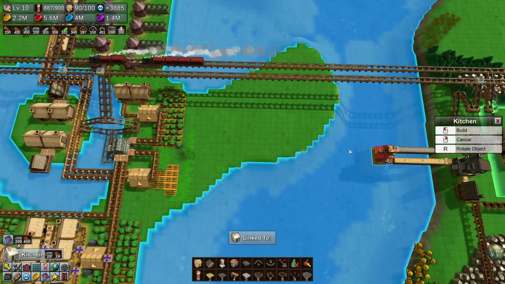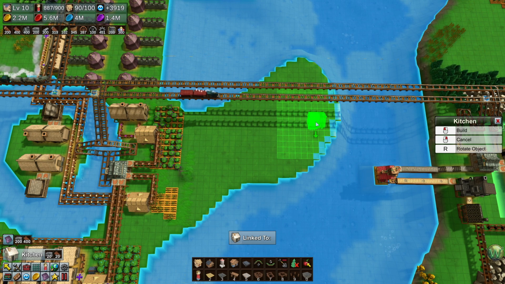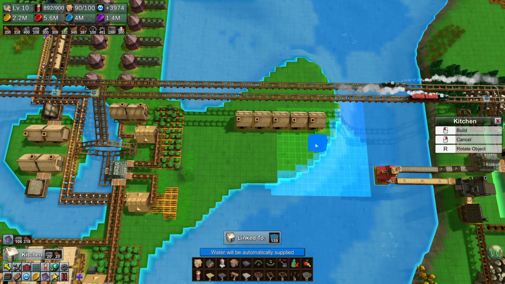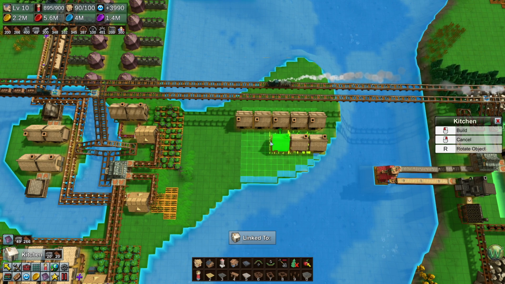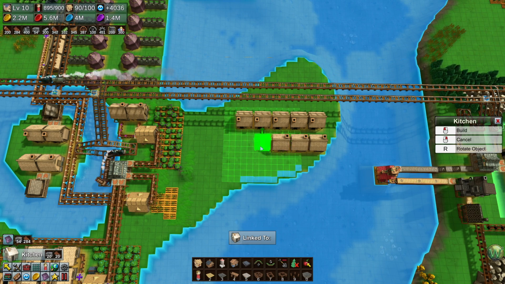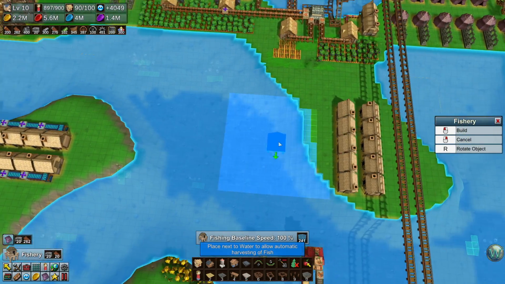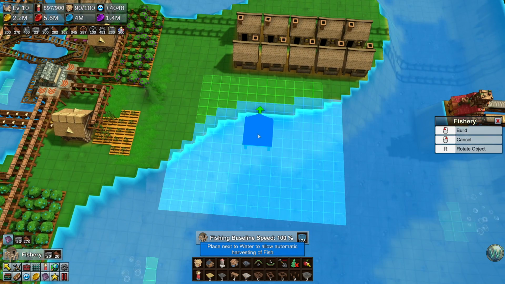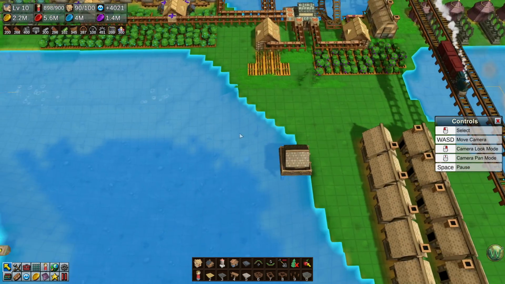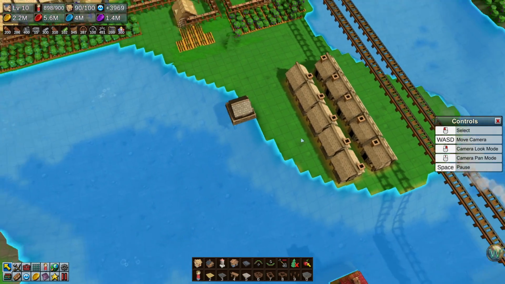So let's go ahead and put these down. And I think we'll go in this area here. And it doesn't matter that it's linked to water or not. Dang it. That's what I get for click dragging. And then we can do 8 of these. And these need to obviously be linked to water. Do 4 on this side. Or not. Well, I'll tell you what. We'll stop here.